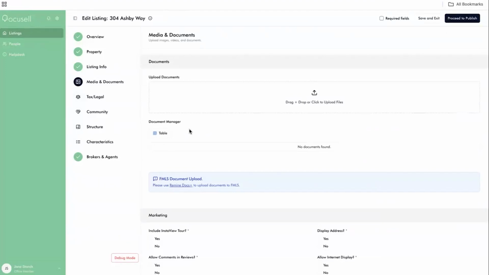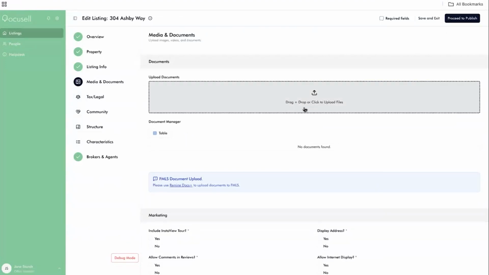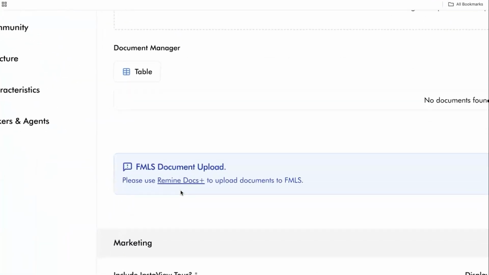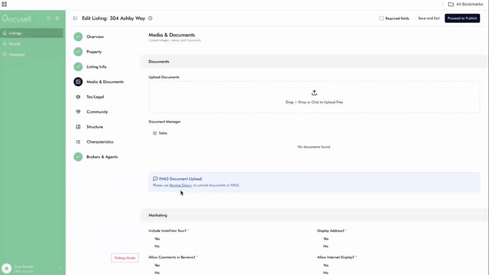Now for GAMLS, you literally drag and drop them into this upload document section. However, for FMLS, and that's the reason why we're here, right? FMLS documents need to be sent to Remind Docs Plus. So that process isn't going away just yet. Maybe eventually, but as of right now, any of those supporting documents need to be uploaded directly to Remind.